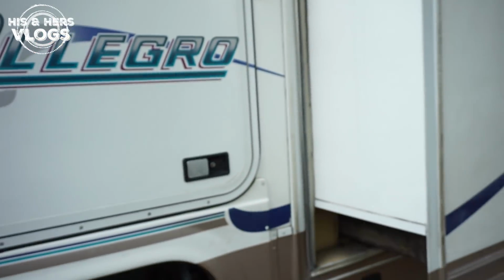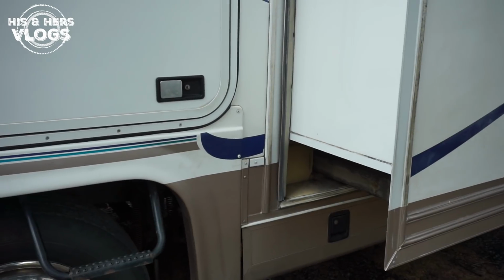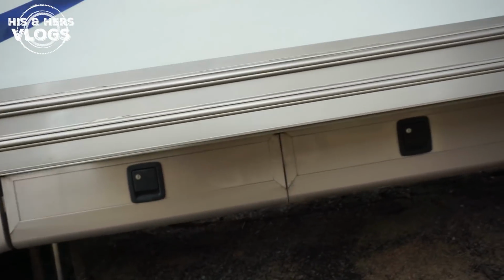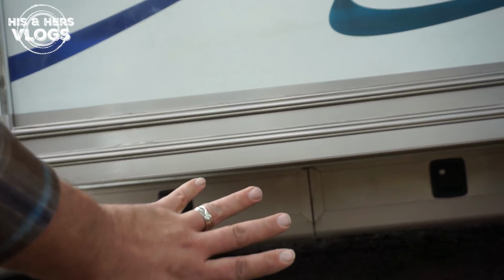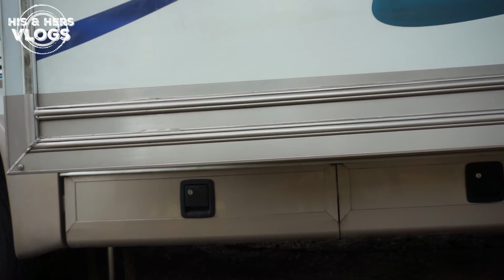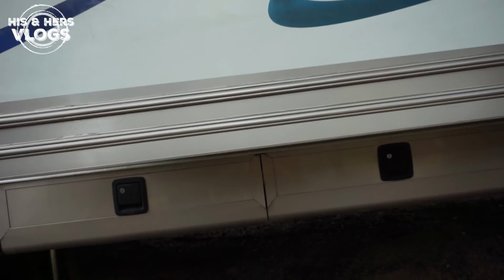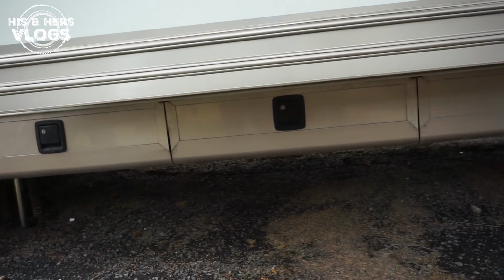But lots of good tread left on our tires. Oh yes, totally. They've got a lot of life left. Just a side note about these compartments here. I think these two have some leakage going on and need to be resealed. But I've never used them because they're a royal pain to get to, and they're so small they're not worth my time. When I was cleaning things out, there was moisture in there, so probably going to need to do some resealing, but totally a DIY project.